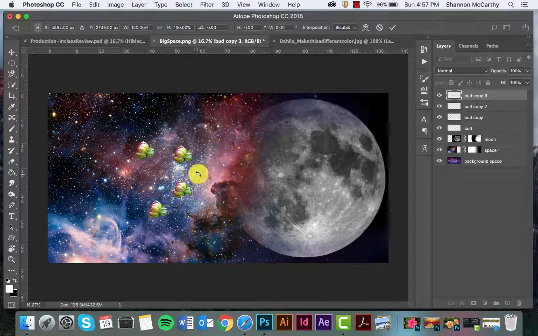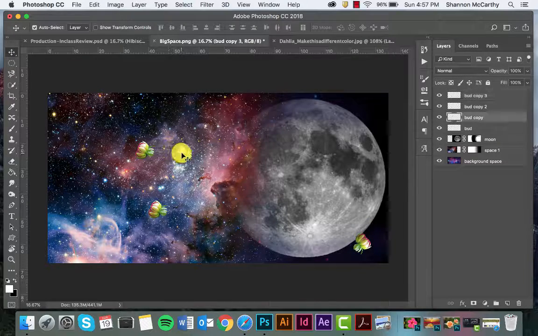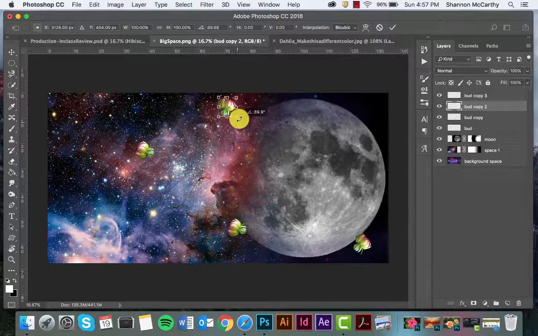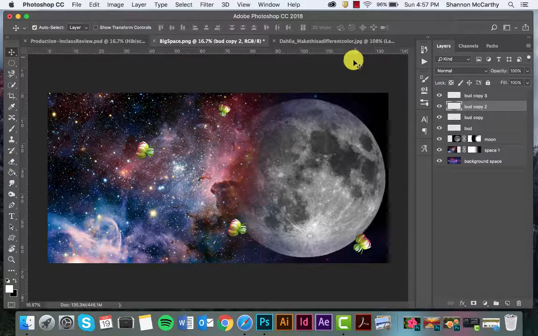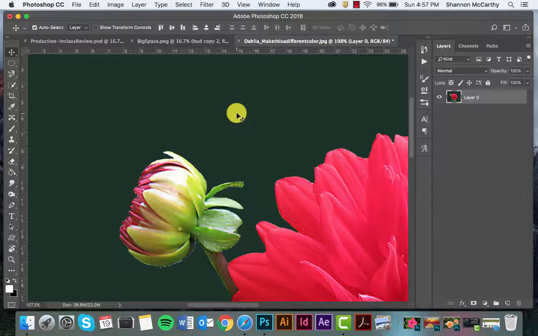Again, holding down Shift, I can free transform, Command T, and rotate that. And sometimes that happens. Really, I just took the center point, so try never to be on the center point. And you just want to click Enter for that. We'll give one over there, and we'll just have one floating up and turned over, and holding down Shift, making it a little bit smaller. And that's good enough. Alright, and there you go. So that's how you can work with the different easier selection modes in Photoshop.